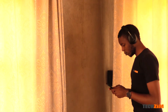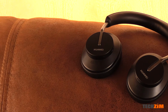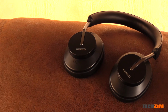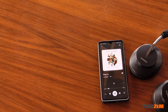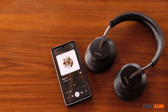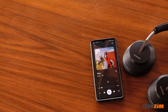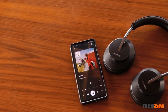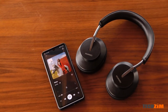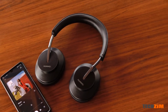The Freebuds Studio sound the way I expected them to. The soundstage is balanced with warm and creamy bass and crunchy crisp highs. They are very versatile, being able to perform in spectacular fashion in both orchestral tracks where good resolution is needed for the cymbals and snares and other instruments in the background, but also in my South African house music where the bass line can overwhelm the mids and highs. It was just perfect. The Freebuds were flawless in either scenario and everything in between.